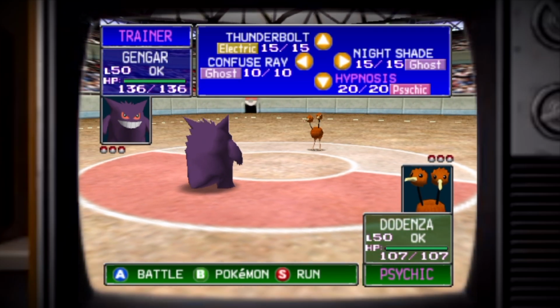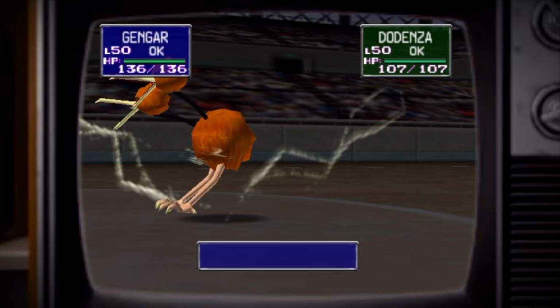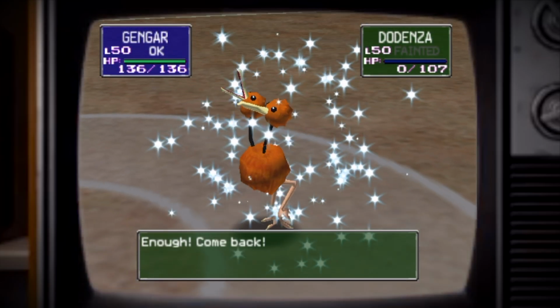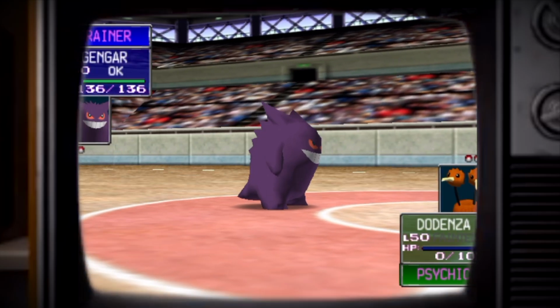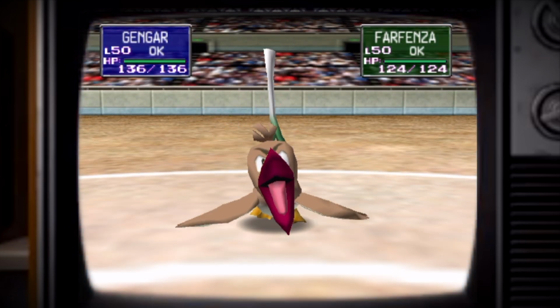So we just hit him with a Thunderbolt. And that might take him out. And it's a crit. It's an excellent start. If you can take the first Pokemon out with your first try, then your chances of winning go up tenfold, because then it's 3 against 2. Even better.